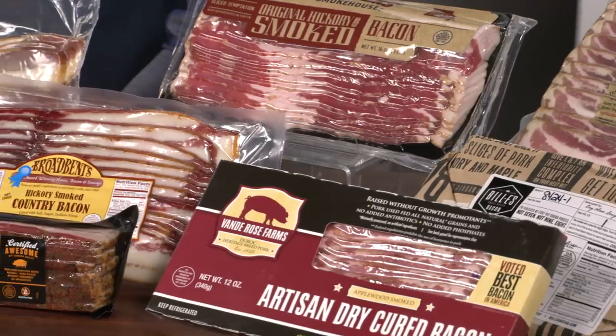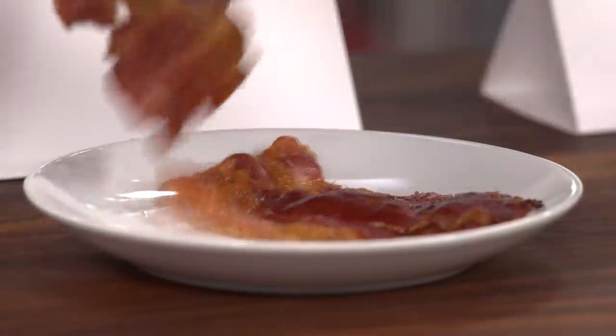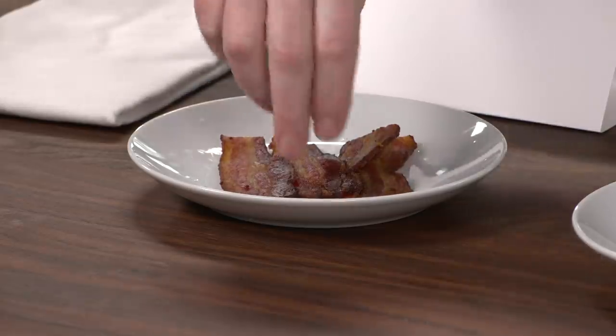Somebody really likes me, and I know this because I'm going to taste artisanal bacon — fancy bacon, the stuff that you dream of. This is old-fashioned bacon, dry cured, going back to the way bacon used to be made. Supermarket bacon is wet cured — they inject it with brine or throw it into a vat of brine to very quickly get it ready to market. Dry cured is cured for days rather than hours, allowing time and air to work its magic. You get more concentrated flavors, and new flavors — funky, fruity, nutty — as the proteins and fat change. The smoke time for these samples ranges from a couple of hours to up to three days.